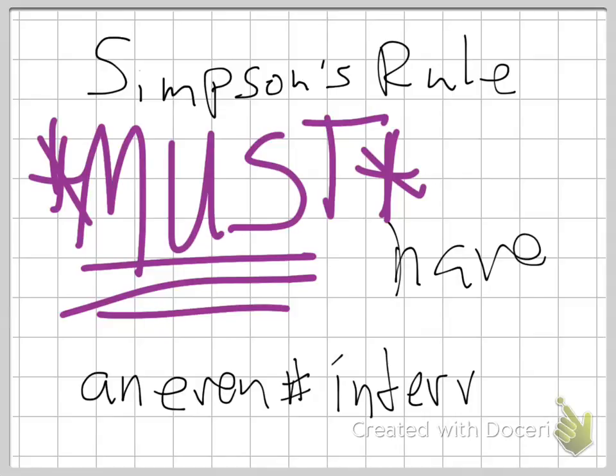Okay. And not only do they have to be an even number of intervals, they have to be the same width. Okay. So if you've got a bunch of them that are 1/2 and one that's 1, you can't use Simpson's rule. So this is why I've said trapezoid rule is a real good one to use. Go ahead and try that. Make sure your arithmetic is right. And that should be enough of a hint, right?